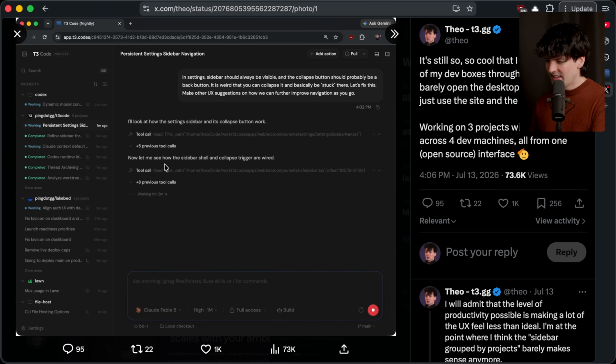And I did. This is a screenshot of me using T3 code a couple days ago where I was pulling up and landing dozens of PRs across different projects. I still have 10 or so I'm trying to get merged into the T3 code project, as well as a bunch of work on Lakebed, which is so close to launch. I'm really excited about it.